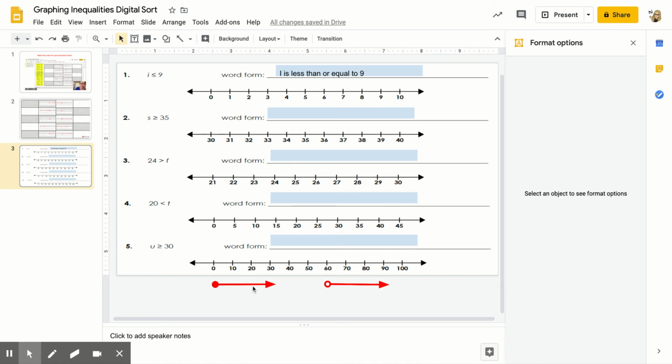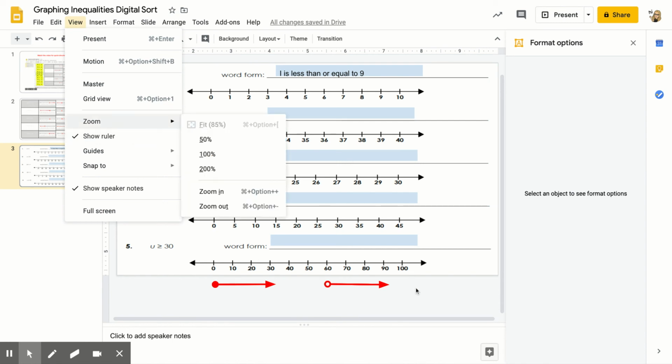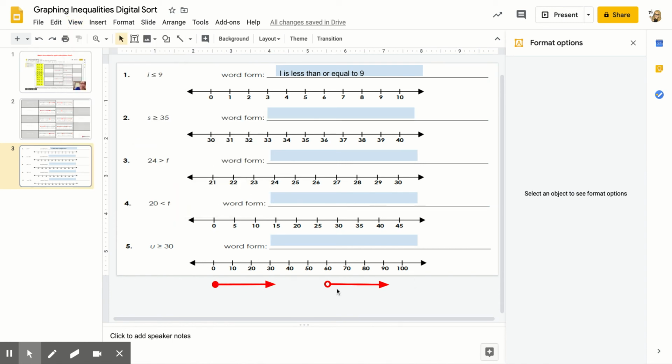Then you're going to go down here. Remember, they're off screen. So if you have to, then you must zoom out so that you can see the off canvas tiles, like when we did algebra tiles. Less than or equal to 9. So you need to decide, do I need a closed circle or do I need an open circle? It could be 9, right? So I need a closed circle.